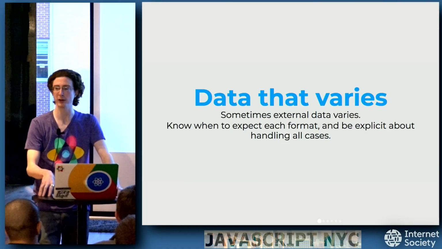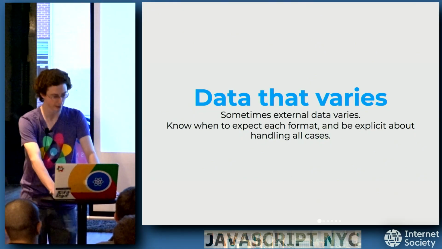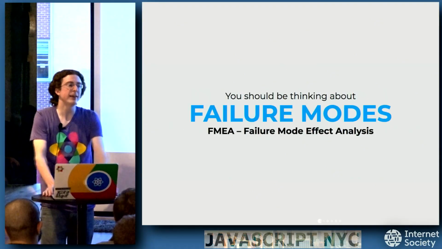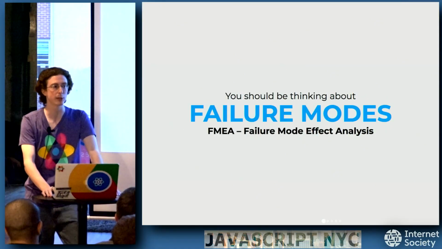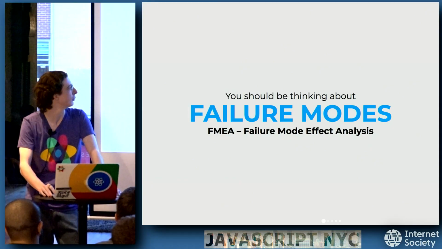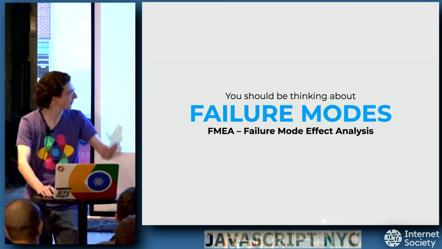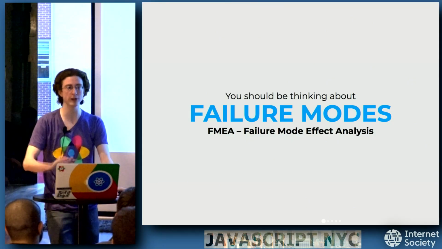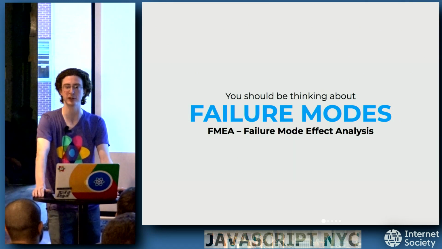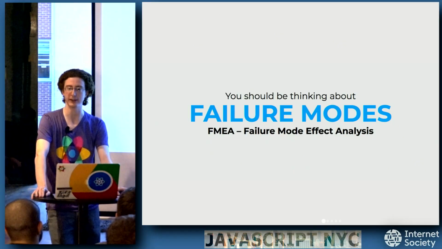The more explicit you are in handling data, the faster errors pop up and the less time you waste hunting down obscure bugs. So all this is really to say, think about your failure modes. I lived with a couple of automotive engineers for a couple of years, and one of the things that they had to do that they complained about a lot was FMEA, failure mode effect analysis. It is a critical part of engineering for safety critical applications. It's understanding what happens in failure cases.